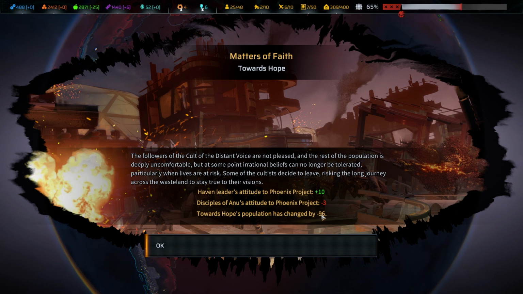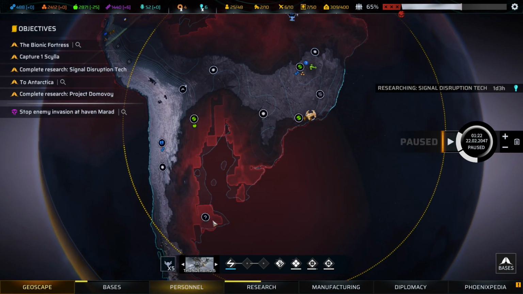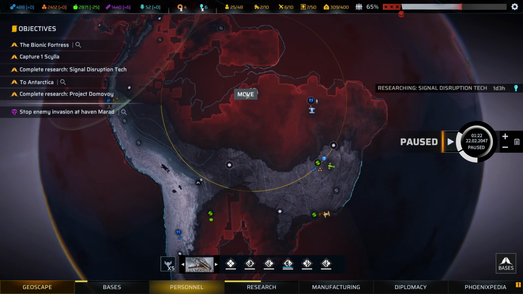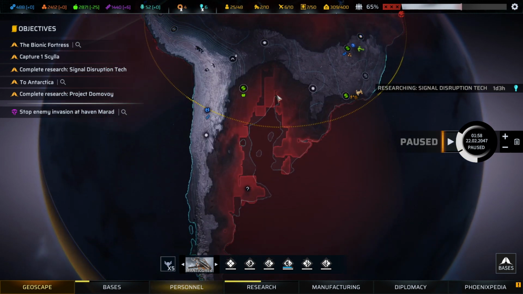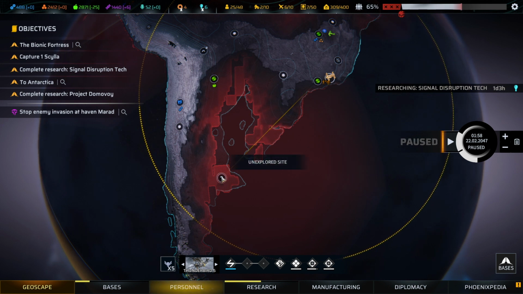And it really doesn't matter that we lose a few. We're way up there with Anu anyway, so really not a problem. Other than that, the population hit is probably the biggest problem. We're going to continue down to this search site. I think we need to get this one going. Oh, we weren't there yet. Yeah, so we need to get that going, and the Thunderbird, if we can click on it, there we go, is going to go down to this search site.